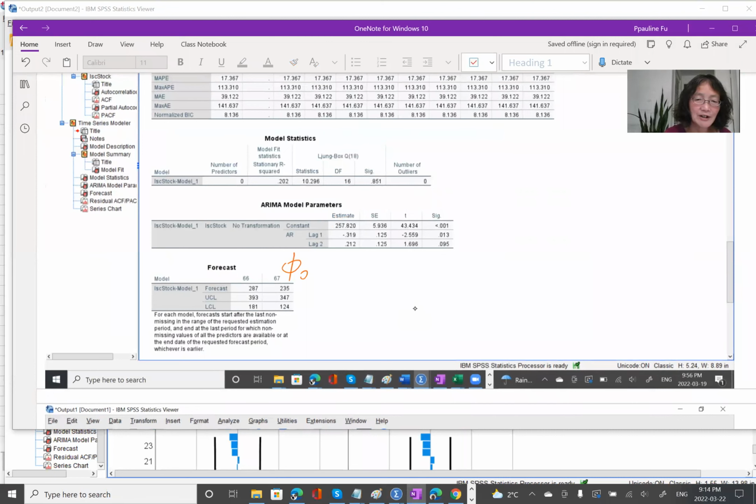Okay, phi 0 equals 257 times 1 minus lag 1, that is negative 0.319, then minus lag 2, 0.212. So the result of phi 0 should be 285.407. Okay, that is phi 0. And this lag 1 is phi 1, lag 2 is phi 2.